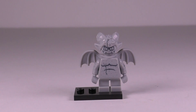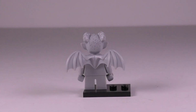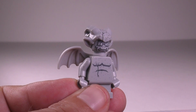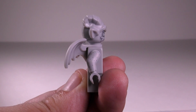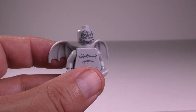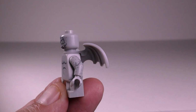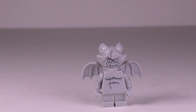And here is the Gargoyle. Even though the figure is done largely in a light gray color with some dark gray accents, I do like this figure quite a bit. I especially like the headpiece, which features some ram horns and pointy ears. Also, the dragon-like wings that go around his neck are really well executed. The paint details done on the face, the chest, and the arms really do make it seem as if the figure was made out of stone. I especially like the cracks on the head and the chest, as well as the expression on the figure's face.